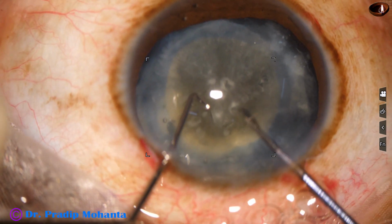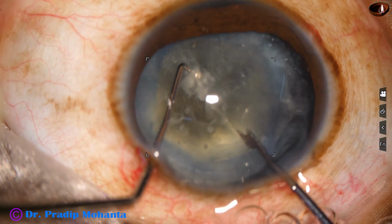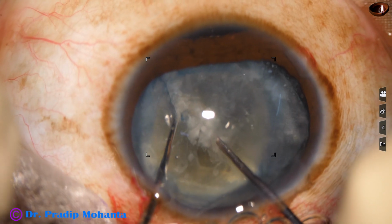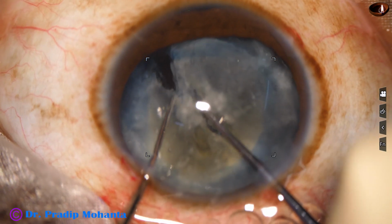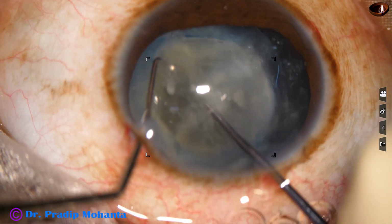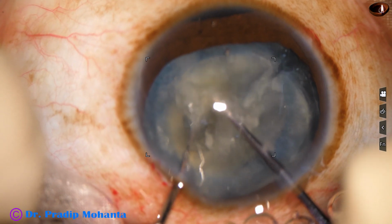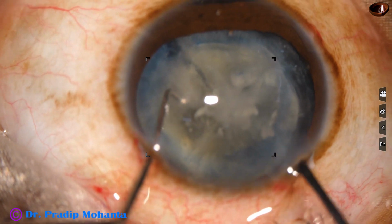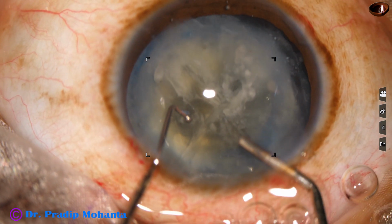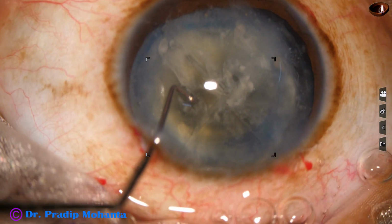So I plan to take this pre-chopper, and without rotation I plan to divide the nucleus into two halves. As I do this, I find that with two instruments I can rotate the nuclear mass easily. I could not divide the heminucleus which is at 12 o'clock, but the heminucleus at 6 o'clock could be divided into two parts. We have got three free fragments, one heminucleus and two fragments from one heminucleus.